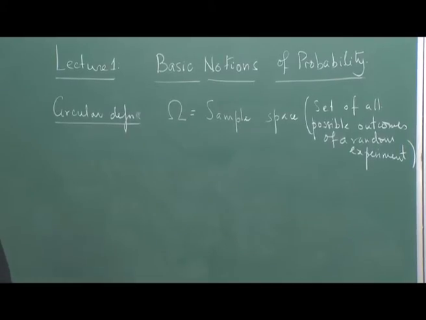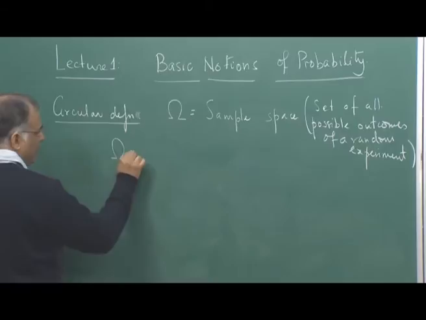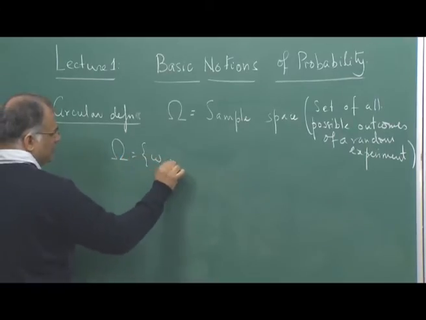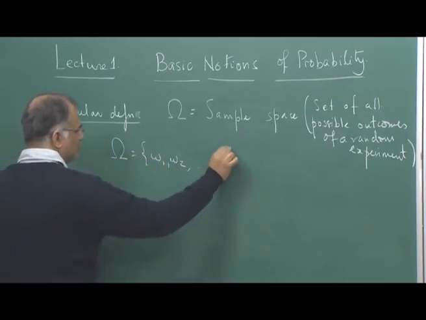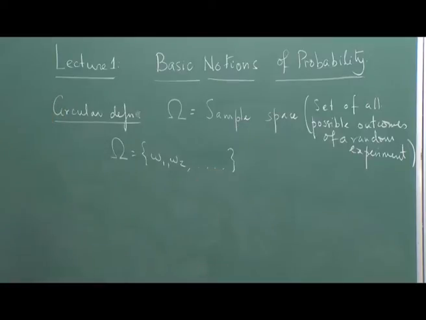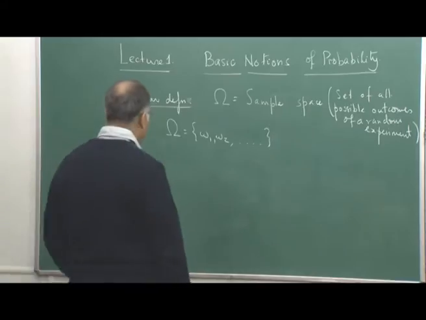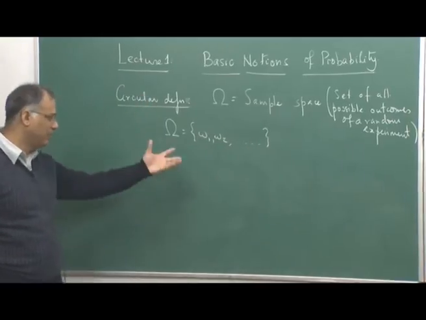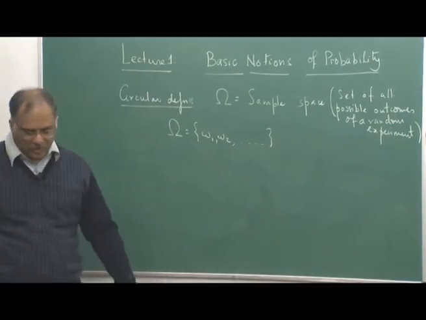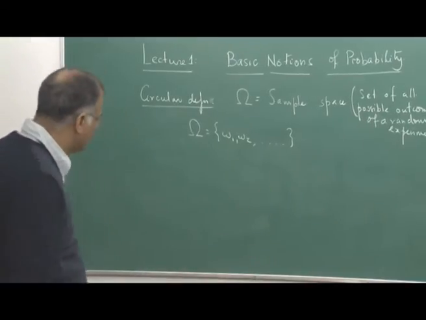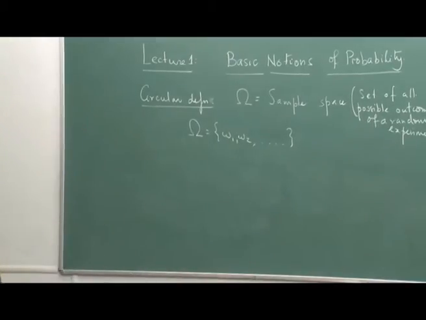Now, for this set we can write something like this. Once I write like this, I am basically assuming that I possibly think there are a countable number of elements or a finite number of elements, but let us just write it for the heck of it for the moment.